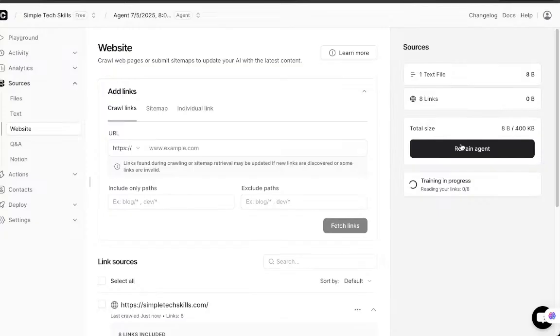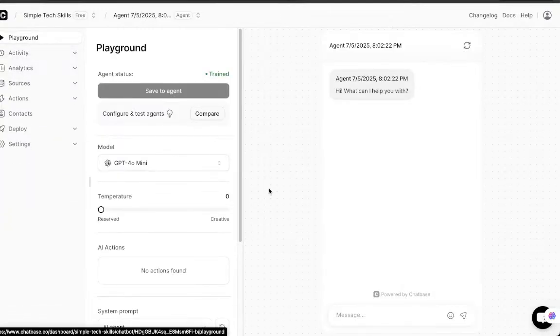So right now we're training our AI bot on our website. Everything that's on my website, it's going to know. And you can do this with Word files, websites, Notion databases, text files, just regular text if you want to. Okay, cool. I think it's done. So now if I go to the playground and we test this puppy out, this is the chatbot.